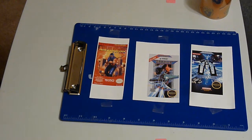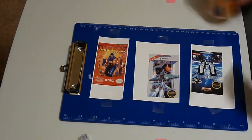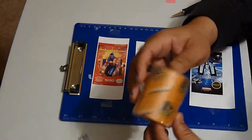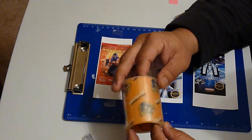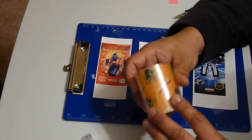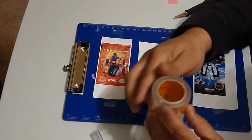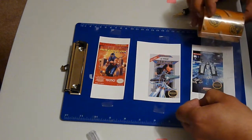Once I'm done I start pulling up this gorilla tape. I don't know if you can see it here, but it's actually very good tape - it's very clear, doesn't have any bubbles. As you can see, it's pretty clear, no bubbles, very flexible tape. I recommend it. It's about one inch wider than your typical packing tape, which makes it a very good overlay for your labels for NES, Genesis, and even Super Nintendo.